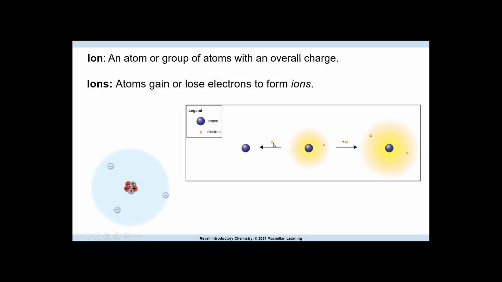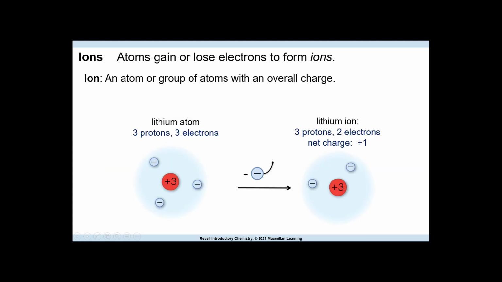So this is a picture. They can either get pulled away, so this is minus an electron, or it can add an electron, which means this one has 2 now. When that happens, there's now an imbalance of protons and electrons. That creates a charge with whatever is left over. So that's what we're going to be looking at: ions. When we refer to ions, that means an atom that has either gained or lost an electron.